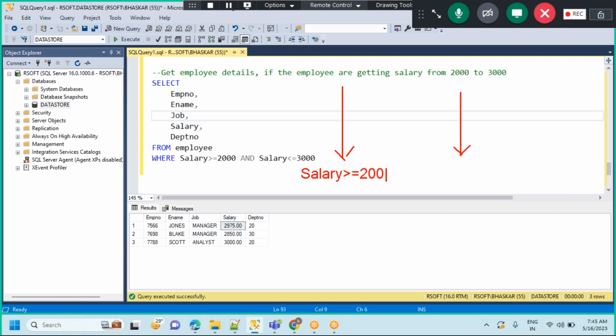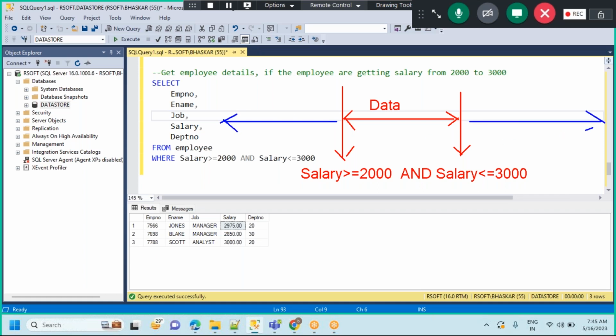Salary greater than or equal to 2,000 and logical AND operator, salary less than or equal to 3,000. So this part we brought the data. Apart from this side also we have some data, and this side also we have some data.